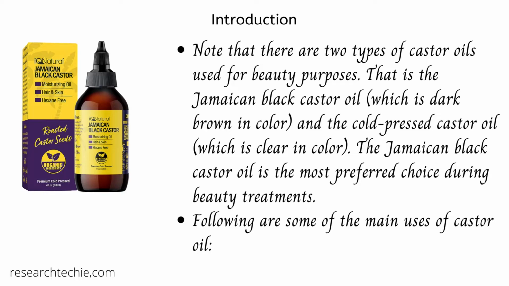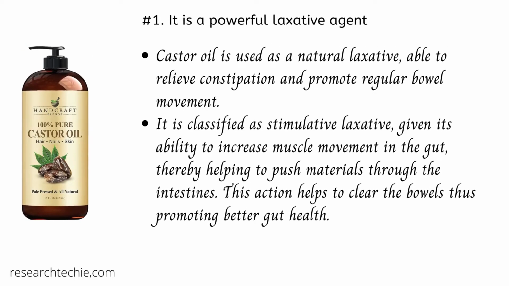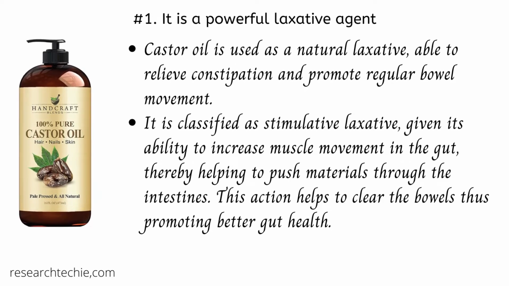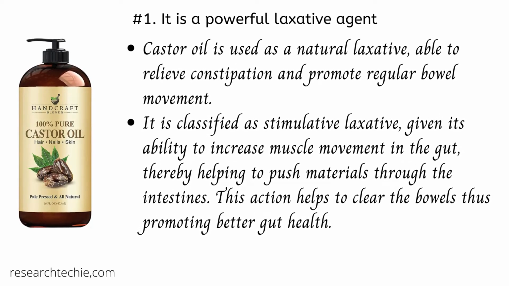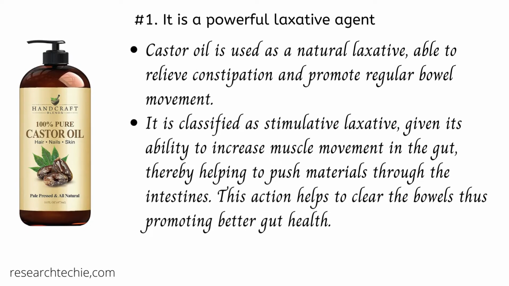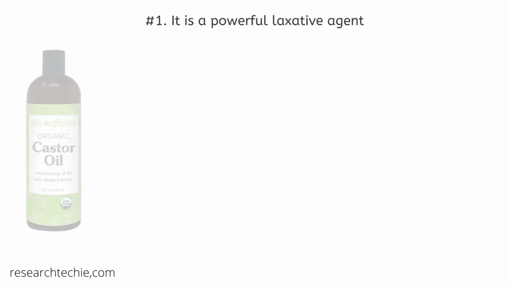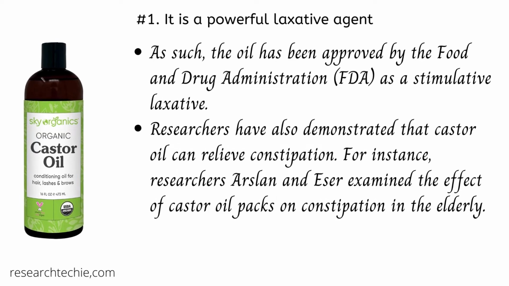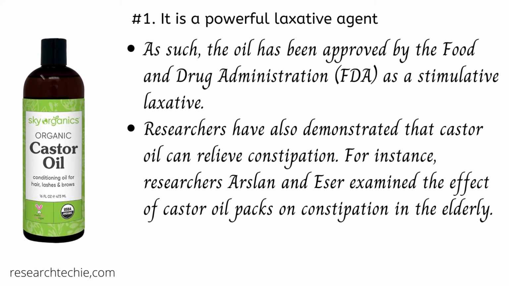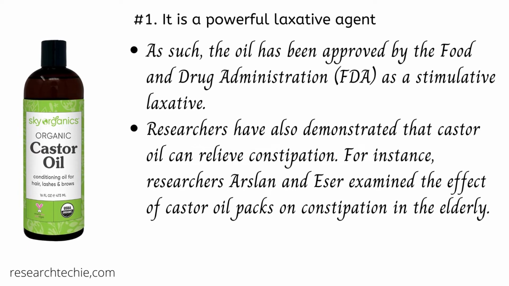Following are some of the main uses of castor oil. Number 1. It is a powerful laxative agent. Castor oil is used as a natural laxative, able to relieve constipation and promote regular bowel movement. It is classified as a stimulative laxative, given its ability to increase muscle movement in the gut, thereby helping to push materials through the intestines. This action helps to clear the bowels, thus promoting better gut health. As such, the oil has been approved by the Food and Drug Administration, FDA, as a stimulative laxative.